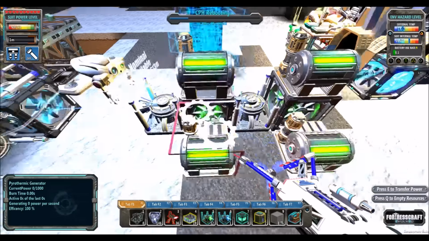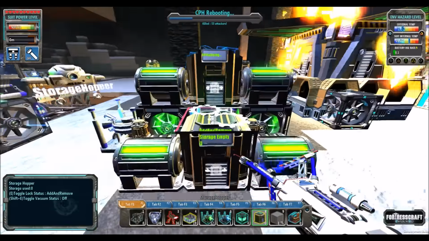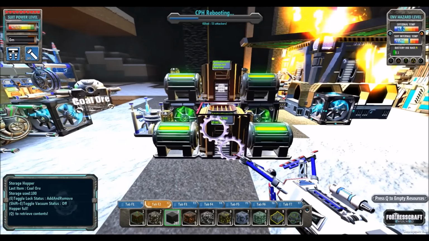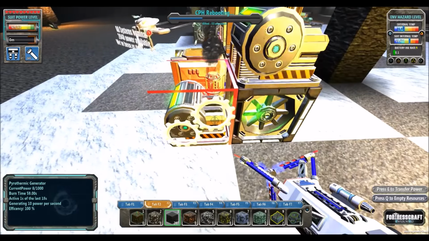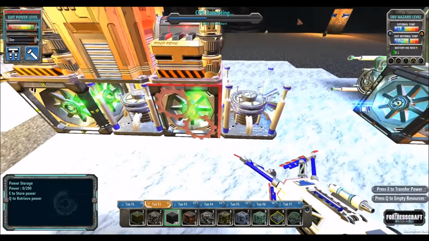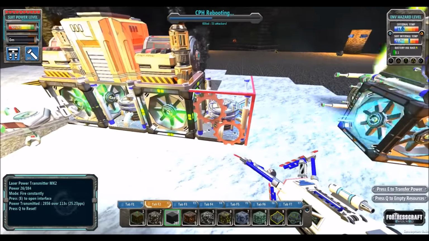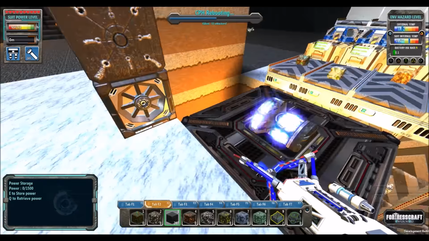Now what I'm gonna do is like that, and this is gonna be a little bit high maintenance because I'm gonna have to keep coming back to feed these hoppers because they're gonna be running 2 generators each, but this should solve all of our problems, right? Because this is gonna make 20 energy per second. The laser energy transmitter is going to push that into the next battery. And then this one's going to make another 20 energy per second. And then this laser energy transmitter is going to take the 40 energy and just push it on down.